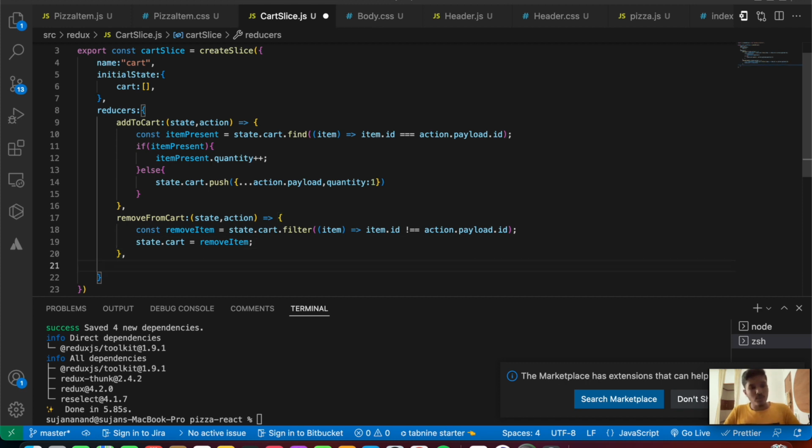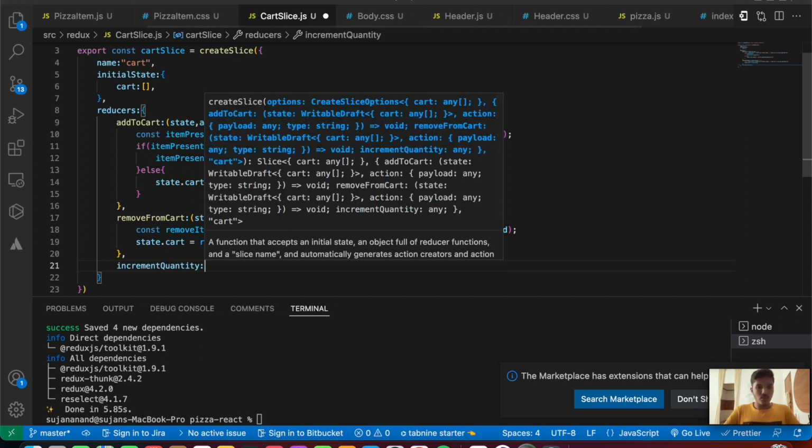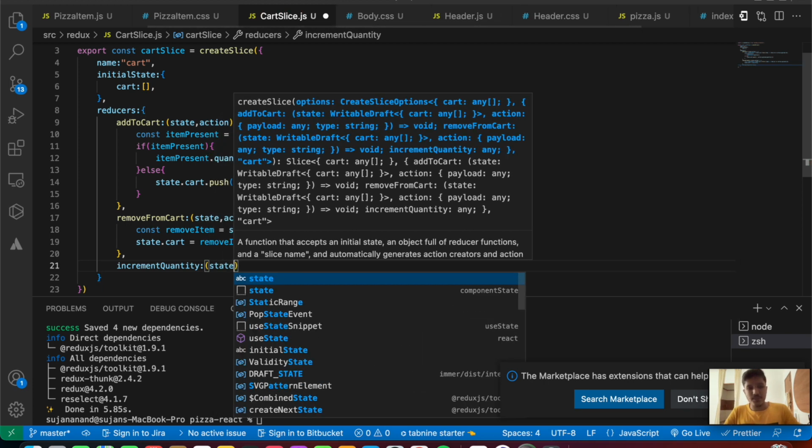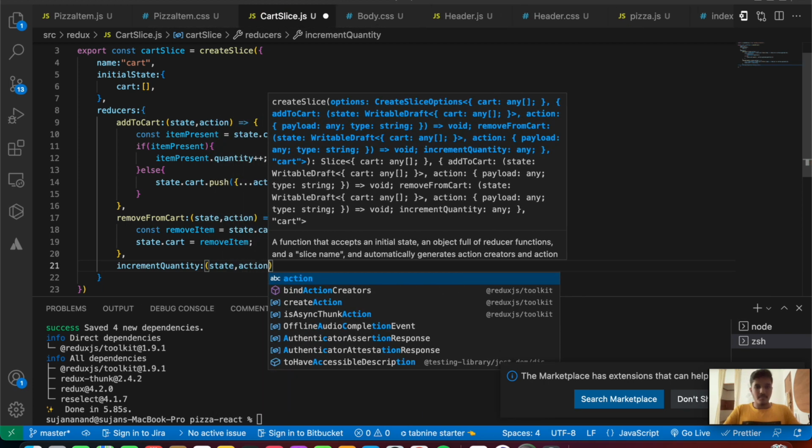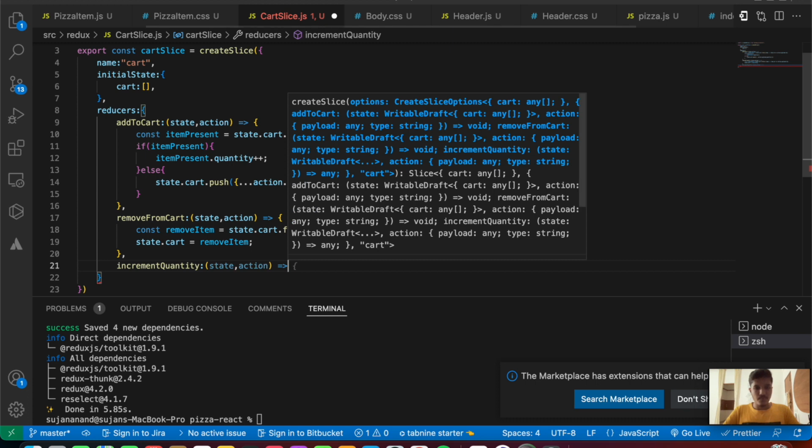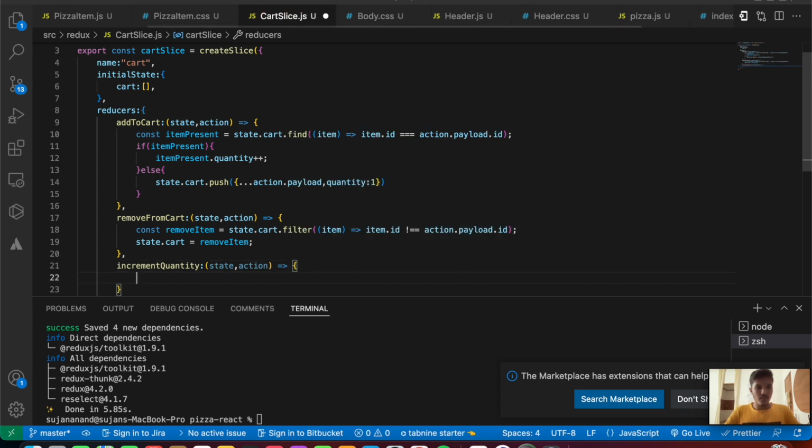So now let's move on to the next one, that is increment quantity. This also is essentially going to take in, of course, the state and action. Let's think how the increment quantity is going to work.